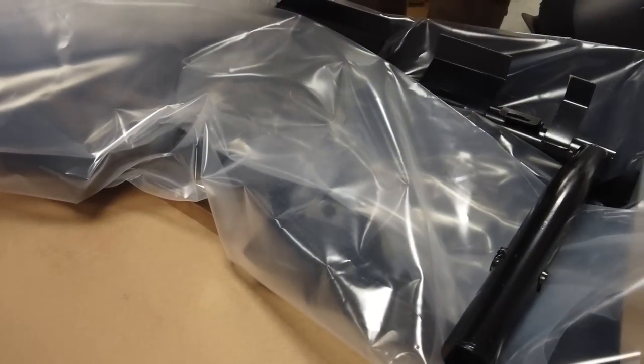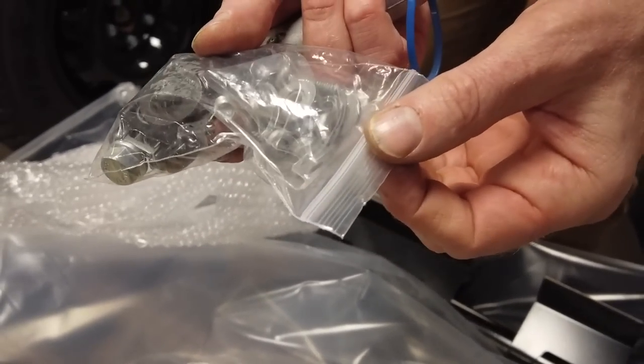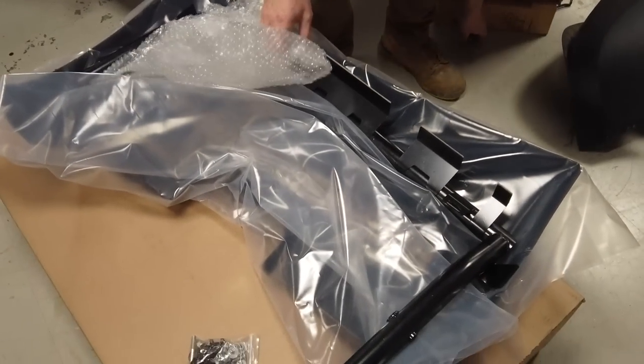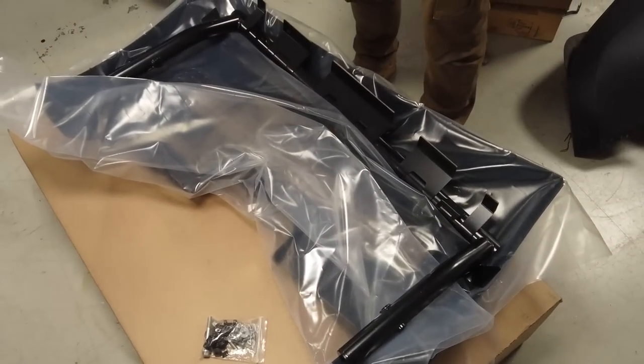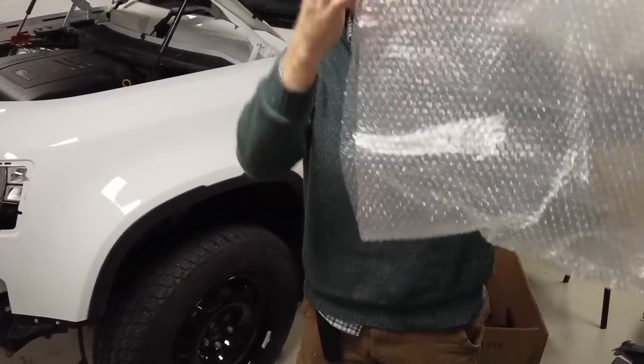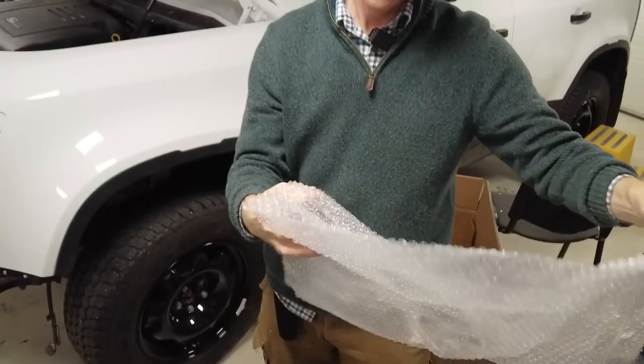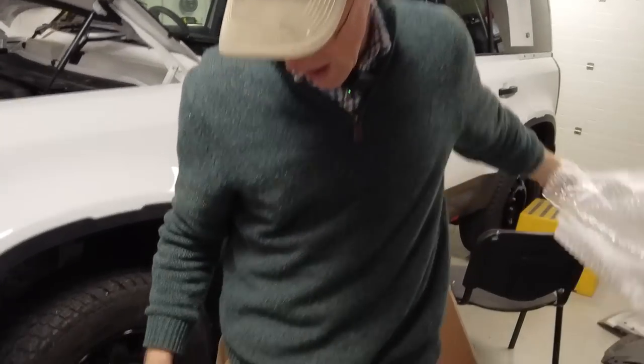There we go. Right. We have some nuts and bolts and fixings. Again, they're not as nicely packed, those, are they? And they're in those thin zippy bags. But they're safe. They're secure. We have a bubble bag. Bizarre. See? Well, no, Tyler. Don't put plastic bags on your head.